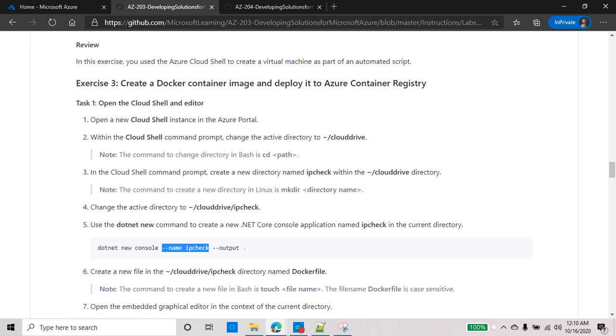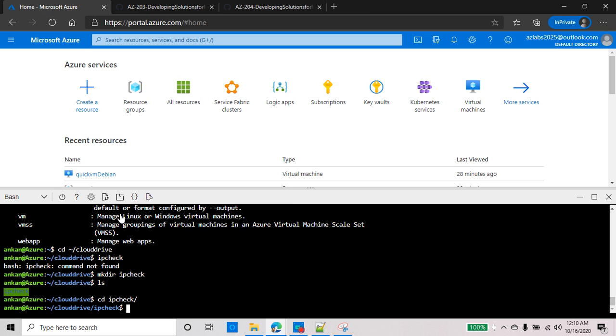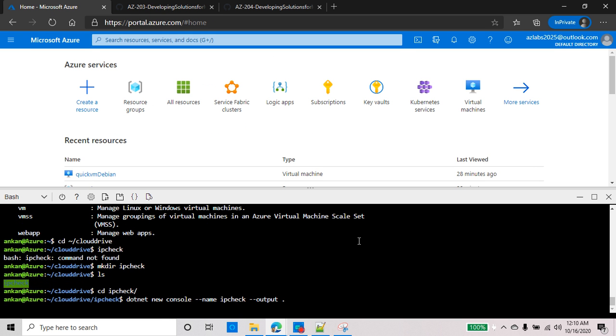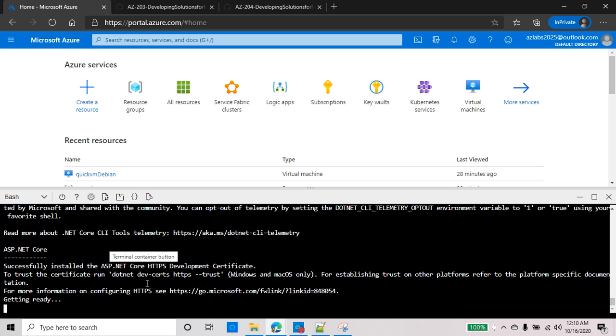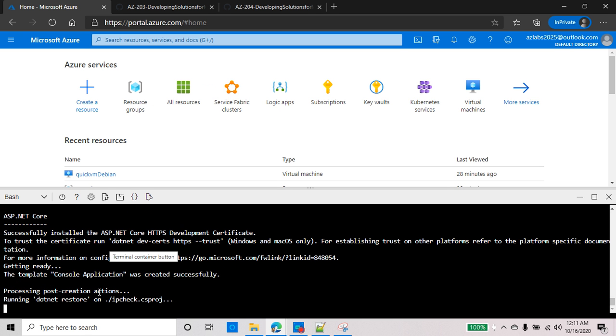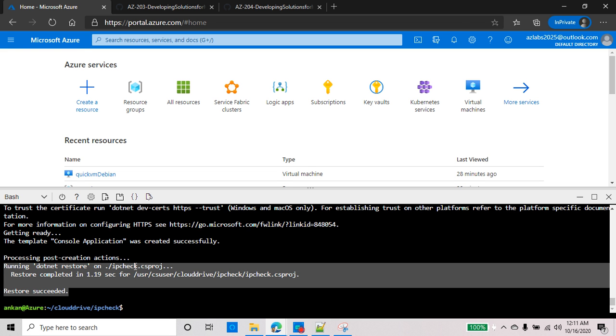So just copy all of that, come back over here, run this command, hit enter, and I would think that you will see some output right over here. It's going on. Just give it a little bit of time and it will create all the files and folders that are necessary to create your .NET application, and it looks like everything is done and ready for you to use.